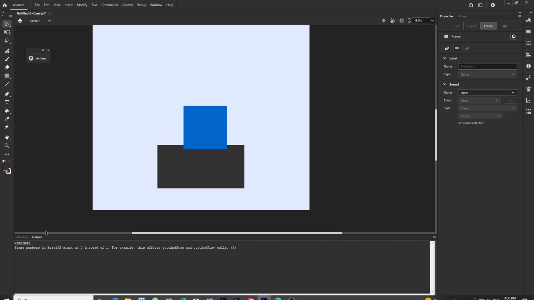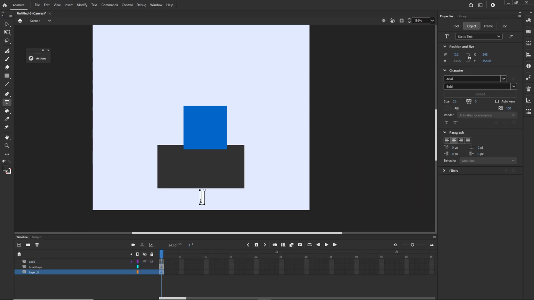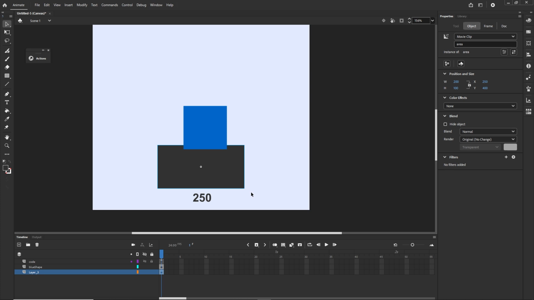Okay, so basically, very simply, the x of the area right now is 250. I am explaining way more than I wanted, but some of you may not have watched the first tutorial. The half of the width is 100.